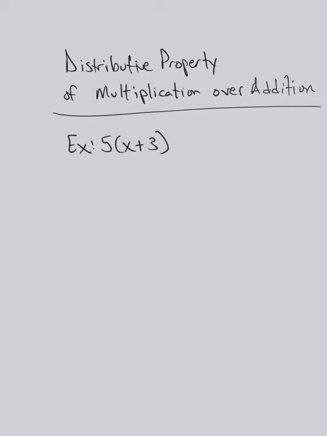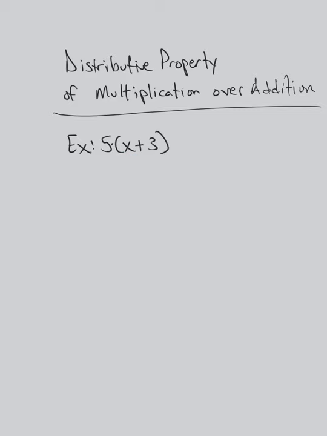And so I'm going to start this one with an example and explain why we need this. Look at this expression right here, 5 parentheses x plus 3. Remember, there's really a multiply right there, so if it helps, you put it in there. What's the problem here? Think order of operations. The order of operations says that I would do the parentheses first. So I would need to do this x plus 3 first. But what's the problem there? These things are not like terms.